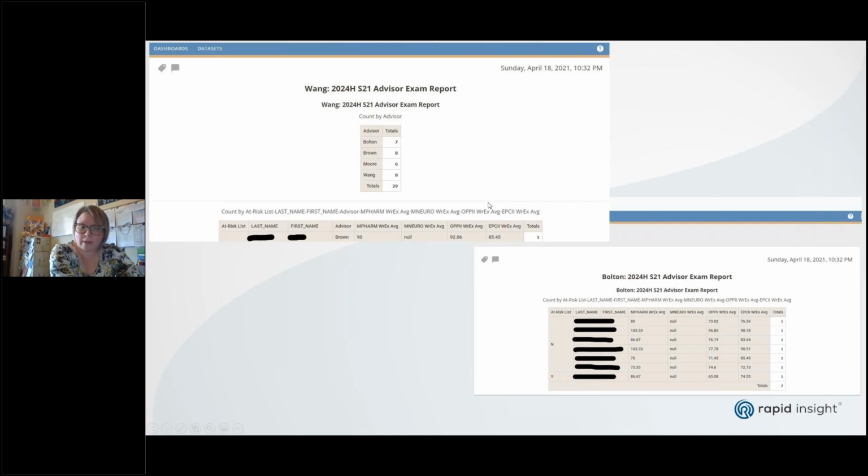There's more information available if you drill down, including individual exam grades. But this is what we put here because if they're not going to click anything else, this is what we want them to see: if they're at risk, who they are, their advisor, and what their averages are. And this is a co-advisor, so she only has access to these 7 students, so this is what hers looks like.